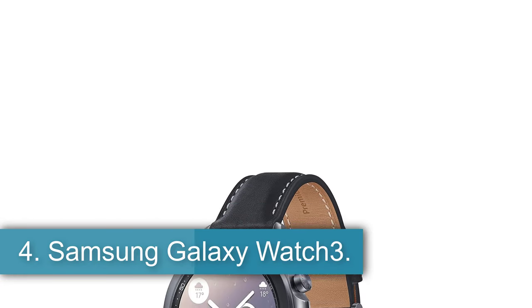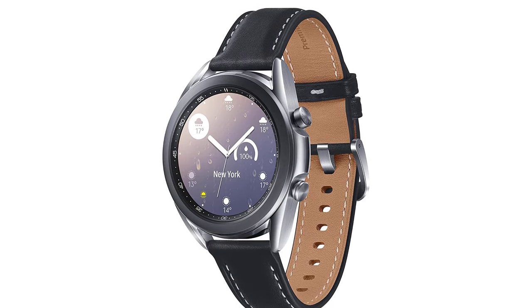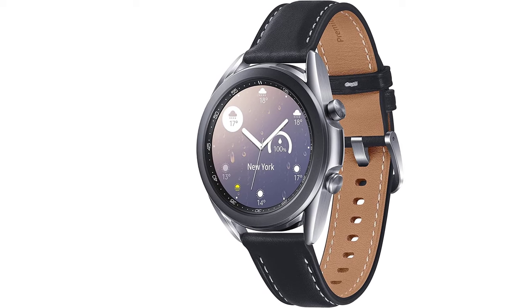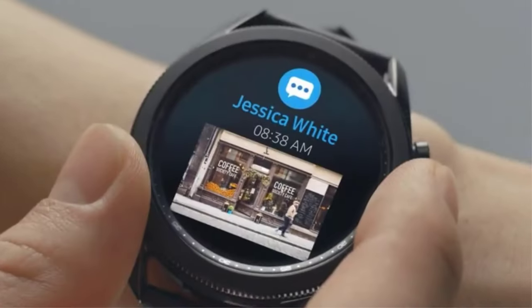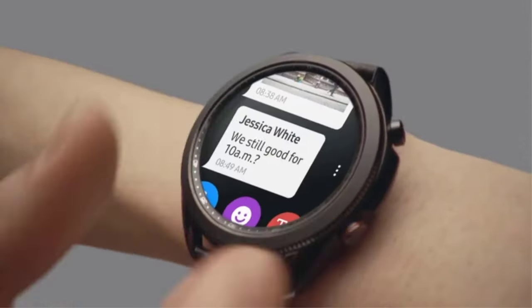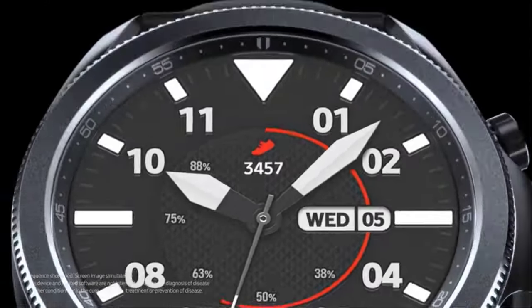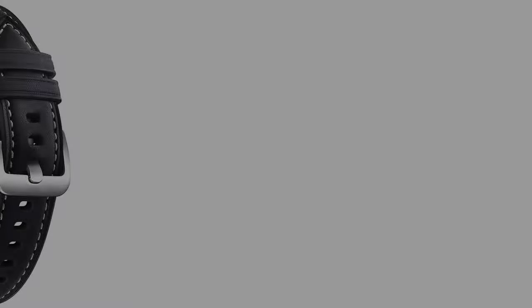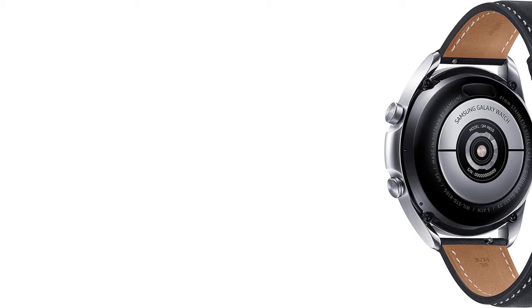Number 4: Samsung Galaxy Watch 3. If your workouts are completed in the pool, the waterproof Samsung Galaxy, featuring one of the longest battery lives of GPS-with-music watches, stands out against competitors. It's incredibly comprehensive with training plans, workout tracking, and additional fitness activities. It can also track important health factors like sleep and stress while offering meditation and deep breathing guidance. When paired with your smartphone, you can leave your phone behind during a workout and still have access to music, apps, and more — lightening up your load while you stay fit.